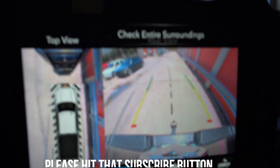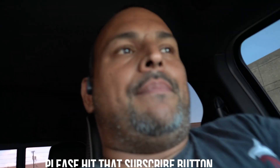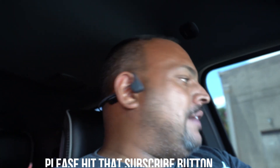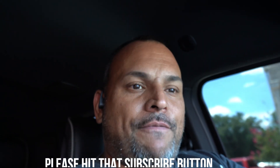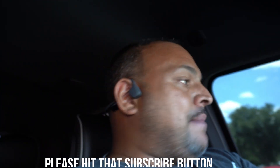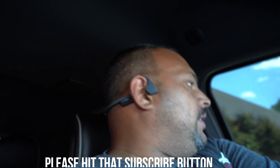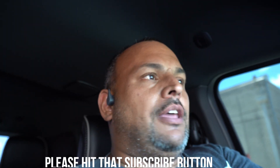That is a Uconnect unit, and you have all of that. Look at the camera, guys — you got a 360 camera, you got the reverse camera, it's got everything you can possibly think about. This is a truck I was actually thinking about buying. I actually do love this truck a lot. After driving it today — it's a 2500 series and it's lifted — I might buy me a big old truck, man.